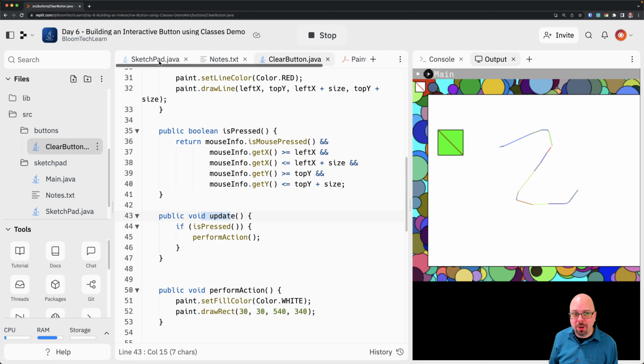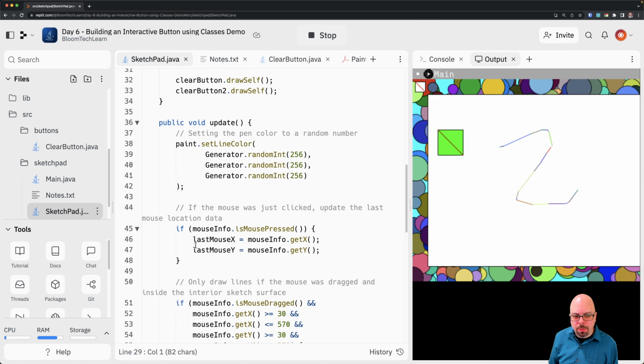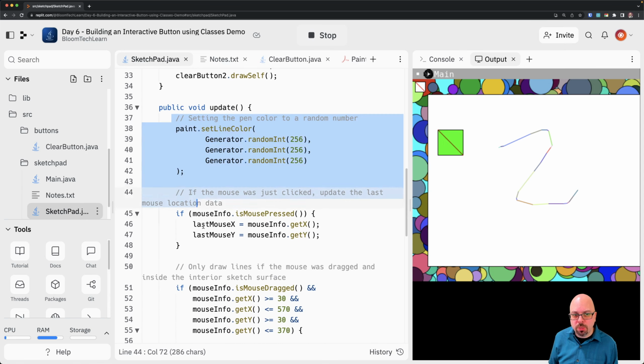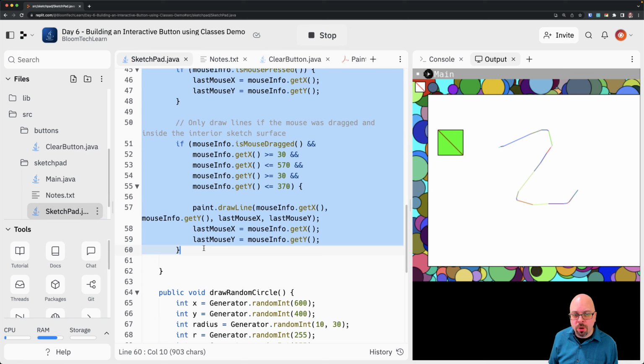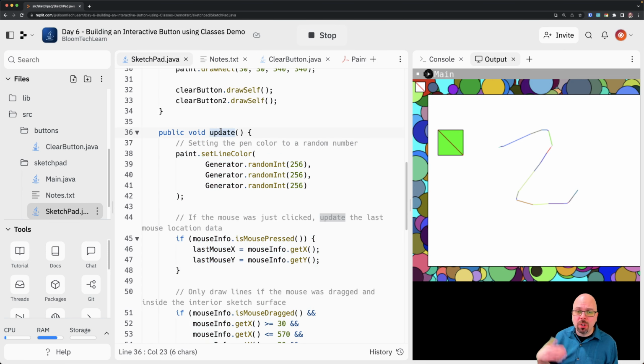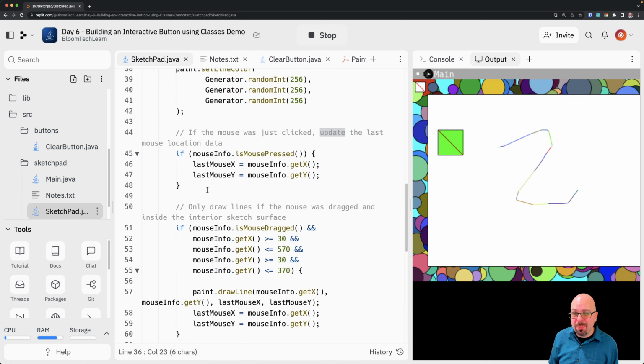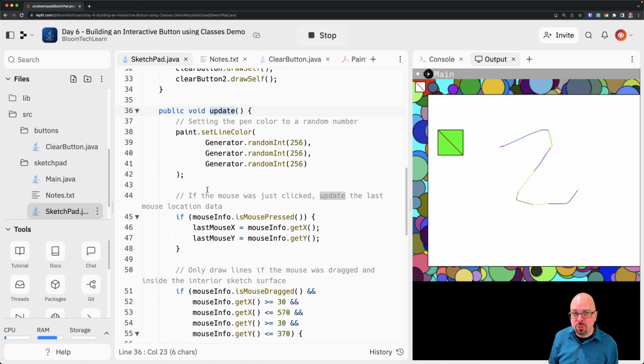So one last part. Let's go over to Sketchpad again and think about this. This is the current update code for our Sketchpad. This is the code that says, hey, run all of this. Well, that actually is being called over and over and over again. And if we want other code to run over and over again, we have to make certain we put it in the update and say, do that as well.